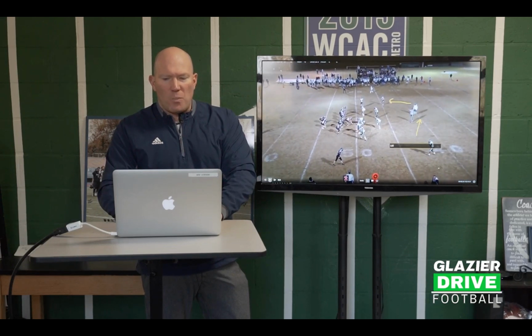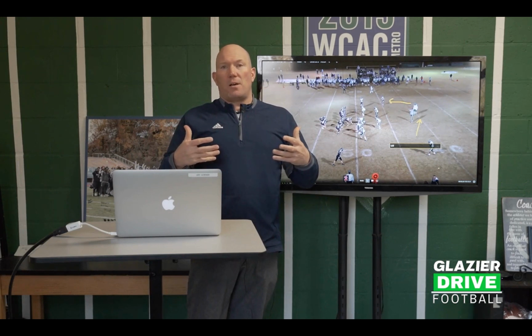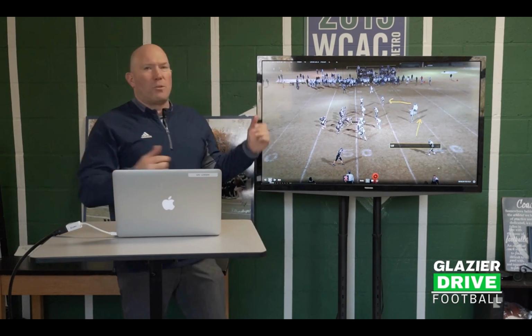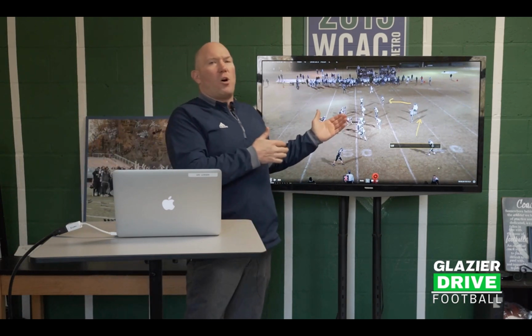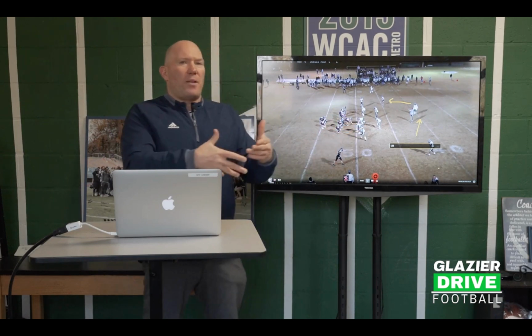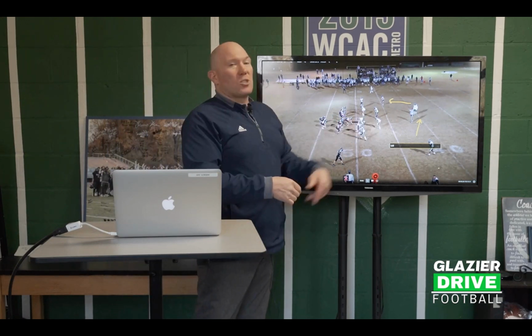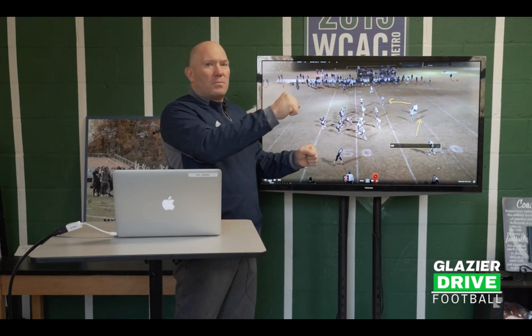Now the other part with this is we can rotate it, show them, because remember in the beginning of what we're trying to do defensively, we want to show a two-high shell as much as possible. Now, the hard thing with this team is they snap the ball so fast they don't really need to rotate, right? And they're not even looking. They're calling a play and running it. It's not like they're coming out and checking the play at the line of scrimmage. When they start checking the plays, then we can start worrying about our rotation.